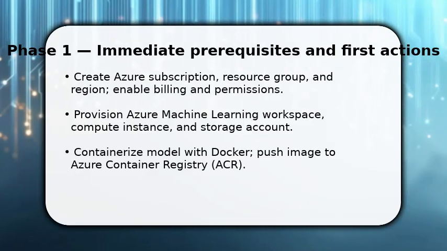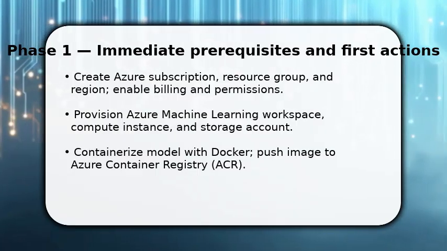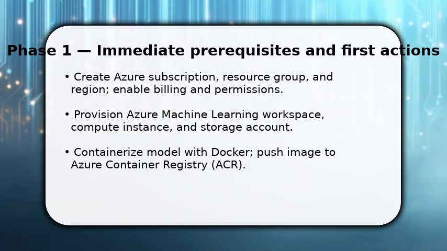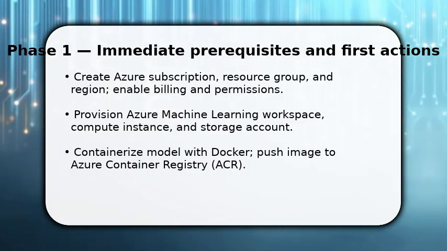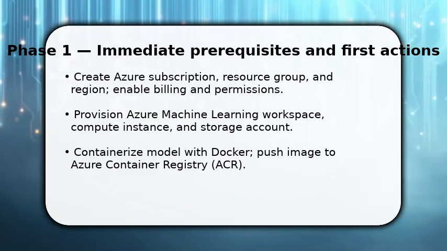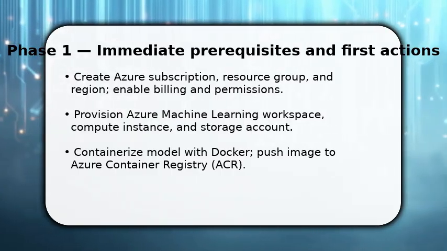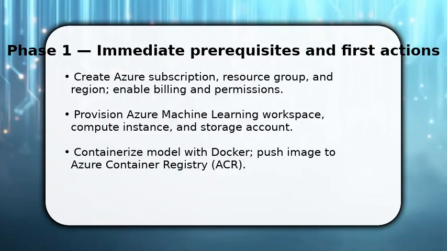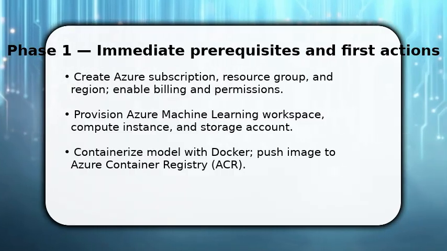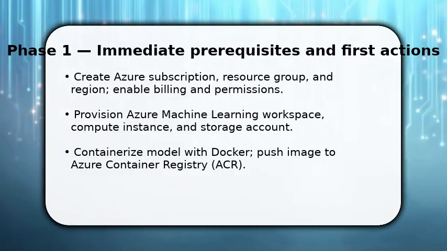You start by provisioning the essentials so deployment moves fast. Create an Azure subscription and a resource group in your chosen region, then make sure billing and IAM roles are set. Next, create an Azure Machine Learning workspace, a compute instance for development, and a storage account to hold data and artifacts. Build a Docker image for your trained model and push it to Azure Container Registry.